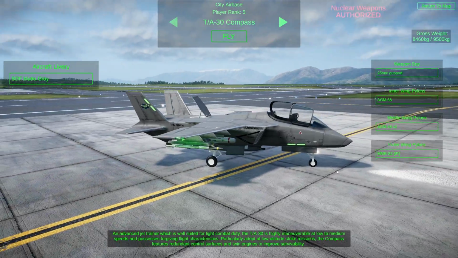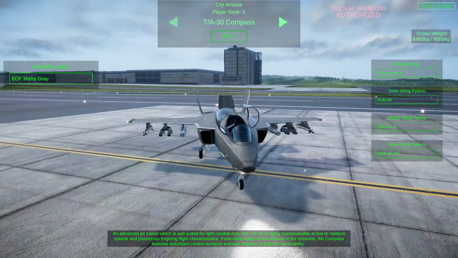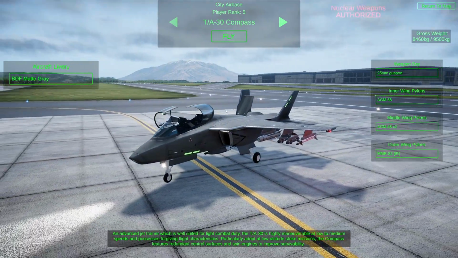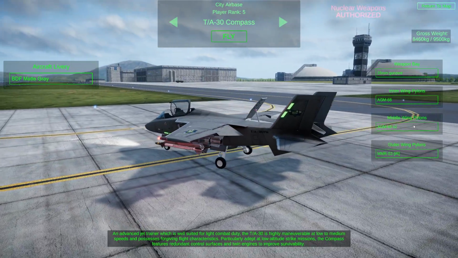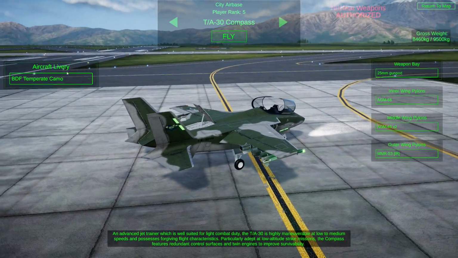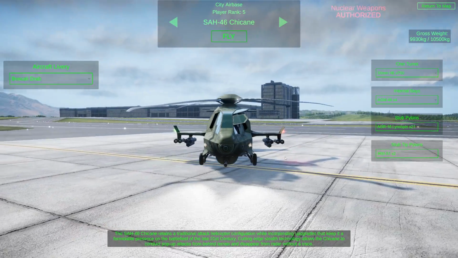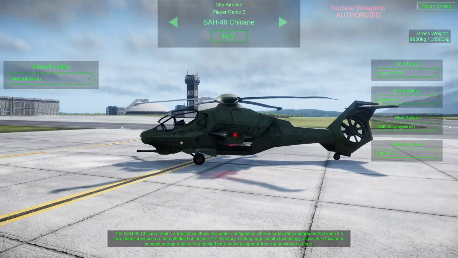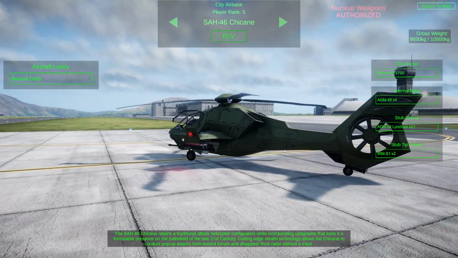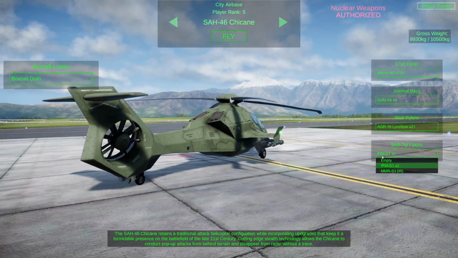And then you got the TA-30 Compass, which kind of looks like an F-35. And I'm pretty sure this jet right here is a multi-role aircraft with many types of liveries and weapons that you can put. And you can also change the camouflage too. So you got the temperate as well as the matte gray. So next we got the SAH-46. And it's your standard attack helicopter with stealth technology. And you do have missile pods that you can add on as well.